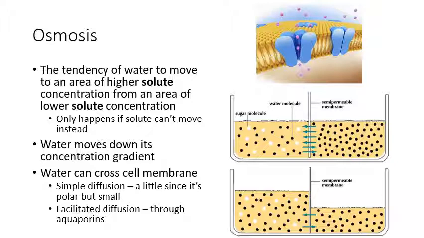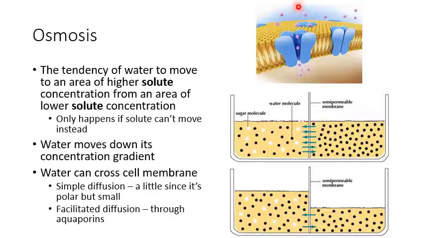So you also have some water crossing the cell membrane by facilitated diffusion, in which the cell has provided a protein that's going to give the water a path to get across. And for water, the specific protein that lets water cross the membrane in facilitated diffusion is the aquaporin. So here you have a diagram showing those aquaporins in blue. They're basically providing a channel where water can cross the membrane.